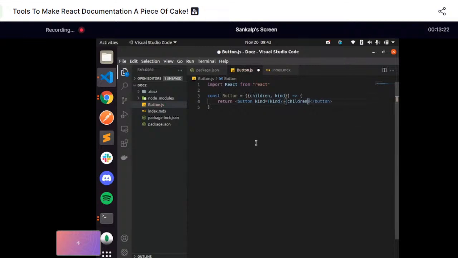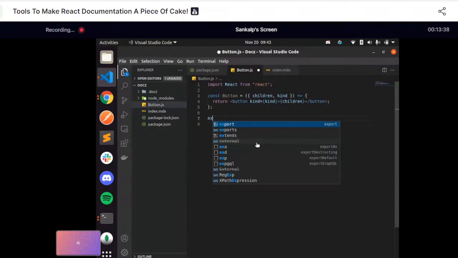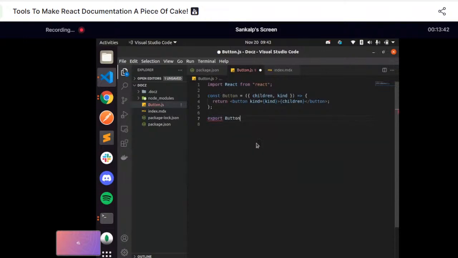All right. So let's export it so that we can use this in our markdown file. Right. So now we are actually working on using JSX in our markdown file, and for that reason we are creating our button component. Right. So let's export our button component so that we can use it in our markdown file. Right. So export button. So that's it.